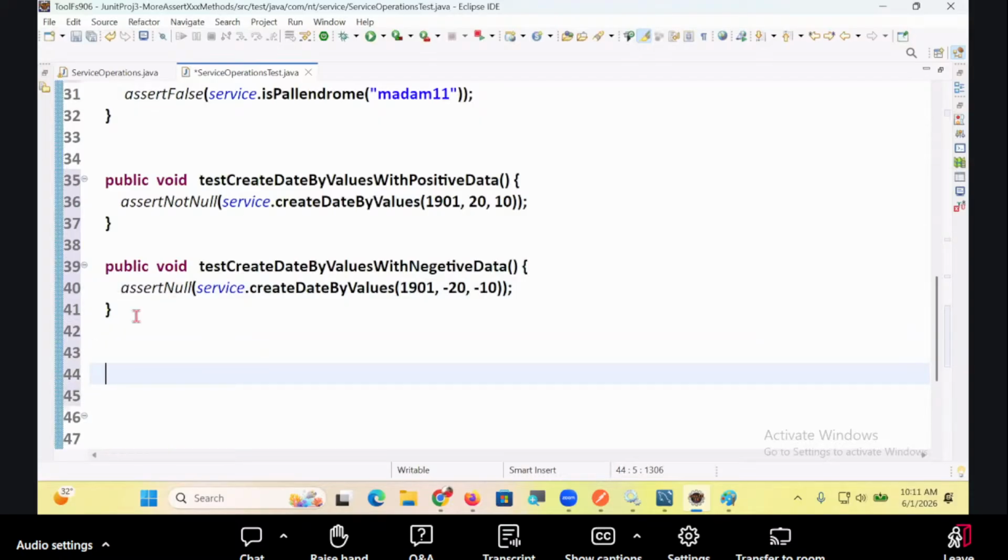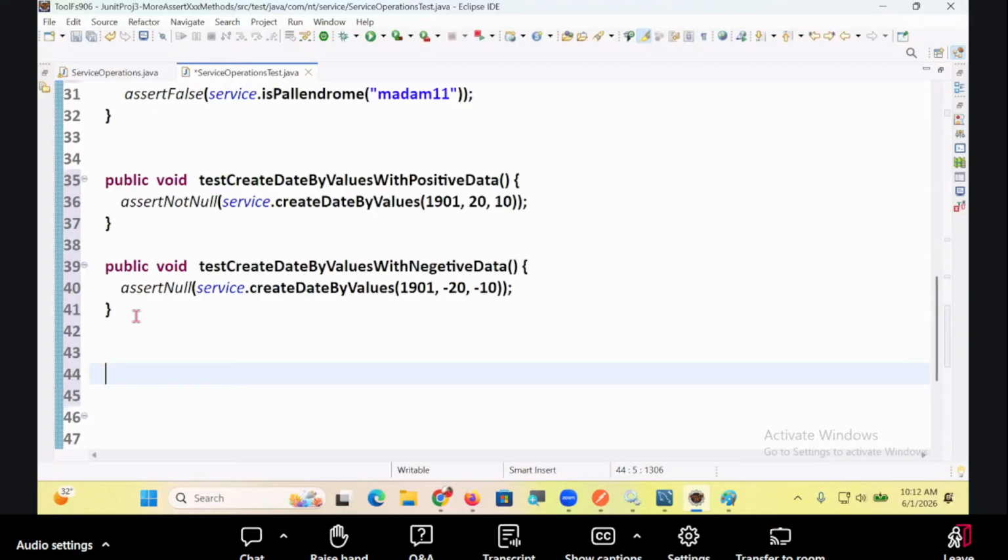Okay, in Spring classes, I have discussed how to create a singleton class. For a singleton class, how many objects can be created? One. But the number of references can be more. To check whether two reference variables are pointing to the same object or different objects, we can use assert same and assert not same. When you have a singleton class, all references will refer to the same object.